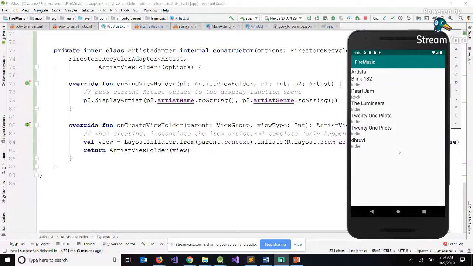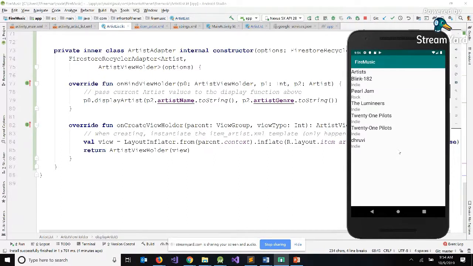So the way we've done this is it's automatically bound, there is no need for a refresh because it's real time and it's constantly listening to Firestore. I think we would have to do this in a slightly different way.